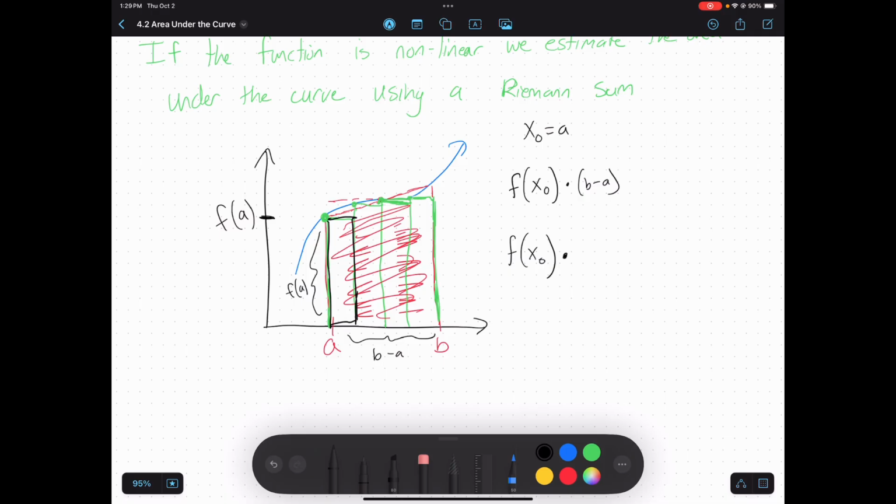So I can just divide that total width into as many pieces as I need to. So I'm writing b minus a over n, because n is going to represent the number of rectangles that we're using. In our case, since I'm using 4 rectangles, I would divide by 4. We actually have a mathematical term for this. This is considered my delta x, or my change in x. And it follows that formula, b minus a over n. But that only takes care of this first rectangle. I still need the areas of each of the other rectangles.